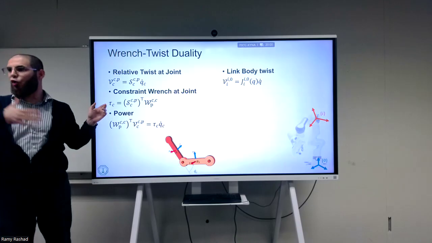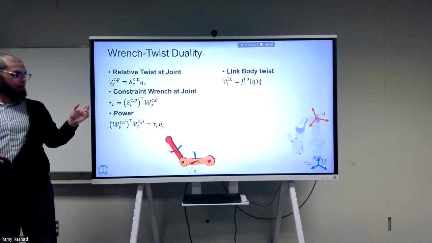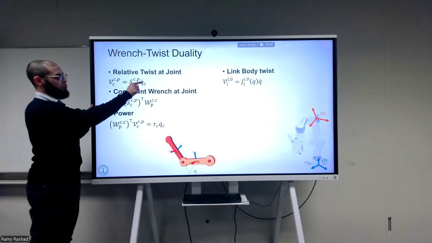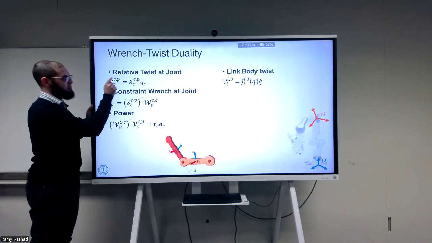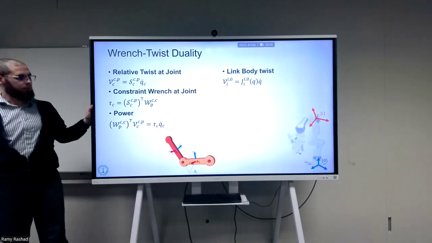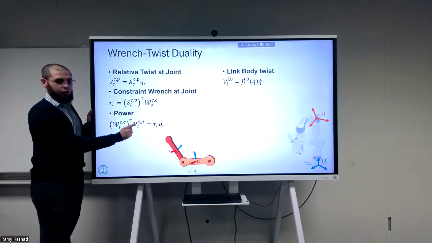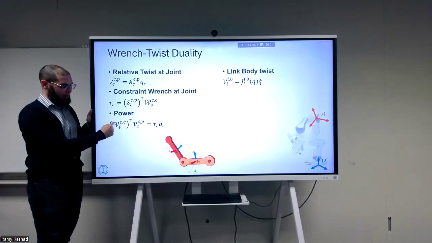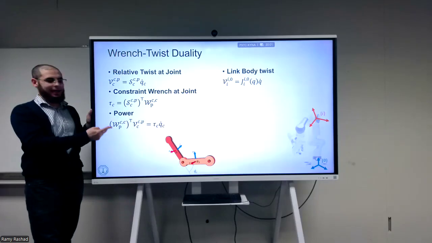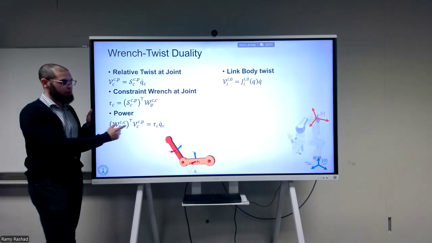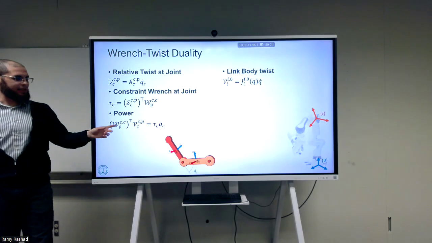Okay, and it will be a force or a torque depending on whether you have a prismatic or a revolute joint. If you multiply tau by q dot, you'll find that it's equivalent to the transpose of the wrench multiplied by the V. It's very easy to check this, by the way. So what was the V? It's S multiplied by q dot. If you take the transpose, you have wrench transpose multiplied by S. If you transpose both of them, you're going to get S transpose multiplied by the wrench, which in the end is the tau. It's very easy to check. It's just one line. What does this equation tell you?